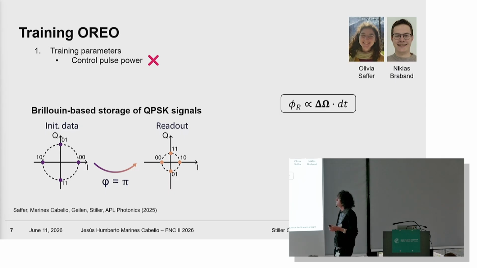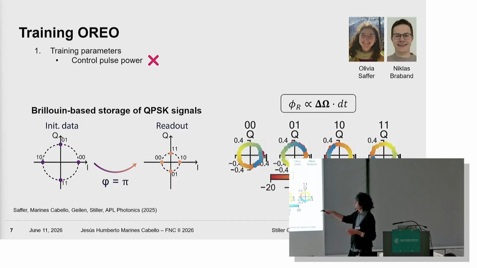One is the spacing between when you write the information and when you recover it, but also the detuning from the acoustic resonance. If we change the detuning, we can cover the whole 2 pi phase space. So this detuning is the parameter that we will choose to train our system. I'm putting an asterisk here because we will send a different detuning for each pulse.